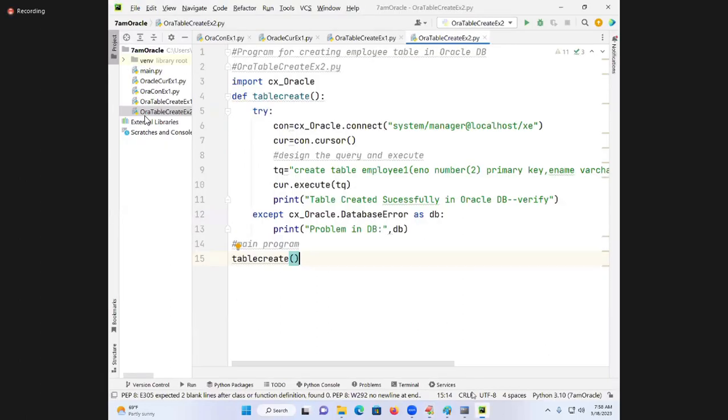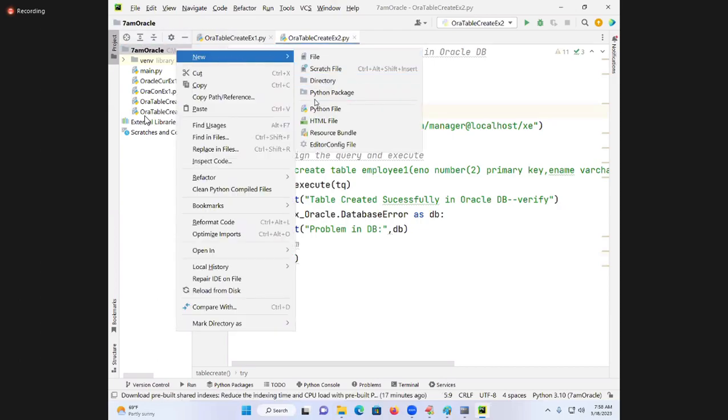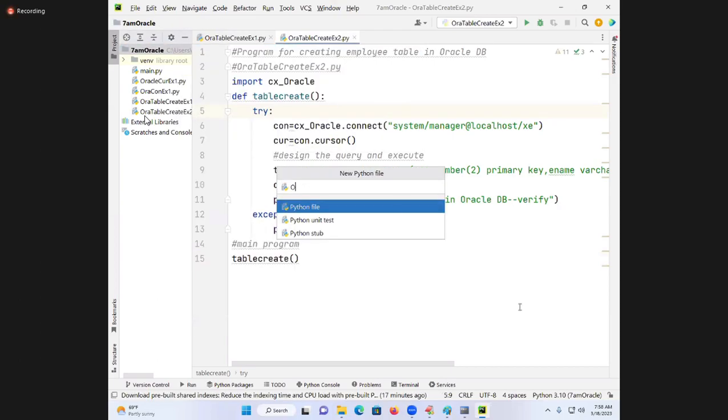Okay, let's start. I'll go for ALTER with ADD. Go to the same place, New Python file, Oracle. What is the operation now? Alter with add dot py, example1.py. This is my file name.